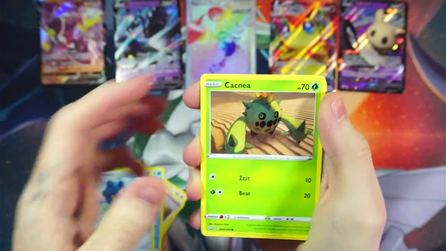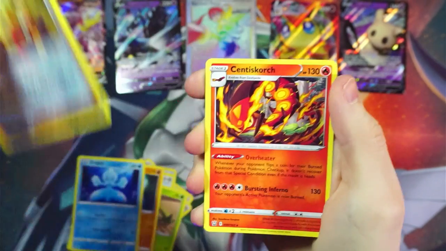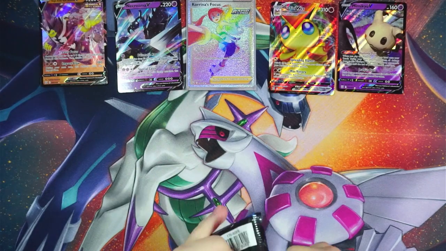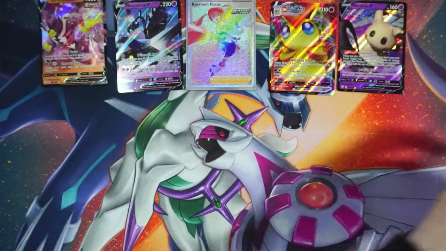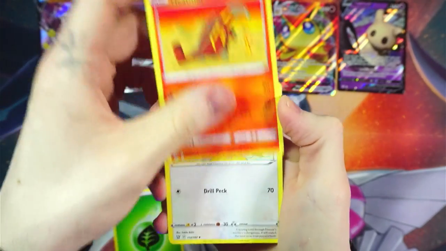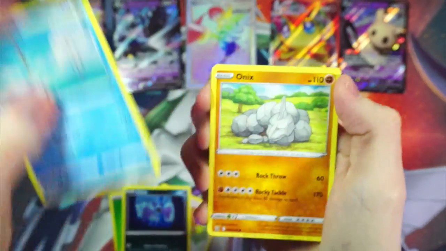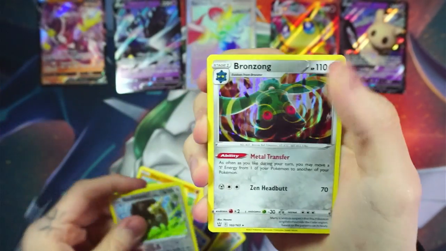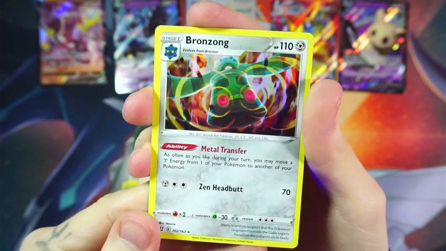Crawdon, Bronzor, Cacnea, Spoink, Rolycoly, Frillish, Gross, and a Centiskorch. Okay, we're getting there. Dropping stuff all over the floor over here. Oh, we've revealed the card. That's a good one. That's a good color, that is. So Heatmor, Fearow, Escape Rope, really pleased that that's back in. Remoraid, Onix, Morelull, Cherubi, Bouffalant, and a holo Bronzong. That's probably one of the only holos that I really want from this set. So super pleased with that.